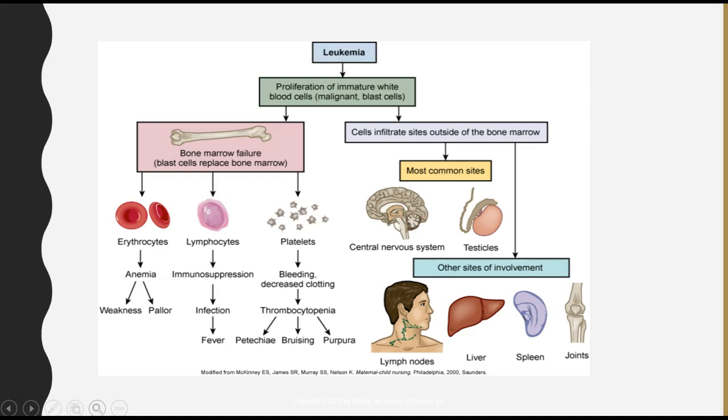The bone marrow is overrun by these abnormal cells, and they're wreaking havoc, and they're causing inadequate production of normal marrow cells. And then these abnormal cells keep accumulating because they don't follow the same rules of programmed cell death that is happening in the normal life cycle of a cell. And that invasion to other organs is causing splenomegaly, hepatomegaly, lymphadenopathy, bone pain, CNS effects, mouth sores, and lesions as well.